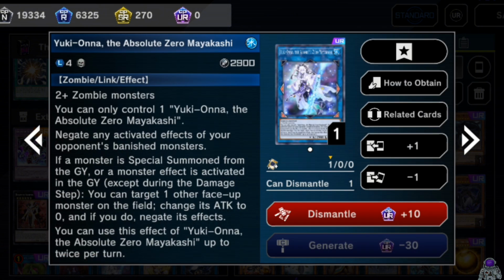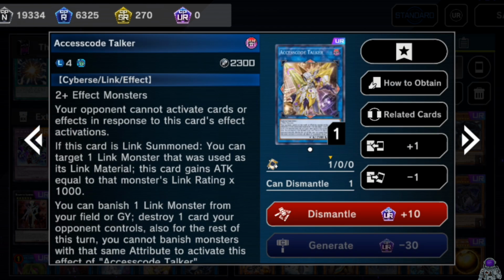We have for our link level 4s Yuki Ana. Basically, whenever a monster is special summoned from the graveyard, you can target one monster on the field, change its attack to 0, and negate its effect, so it's pretty good. My other link level 4 in here that we're running is Access Code Talker. If you guys know, you know Access Code, man. You can pretty much punch over anything with this card. It does have another secondary effect to pop, so it's another good link 4 to have.